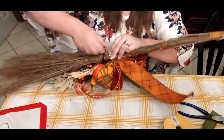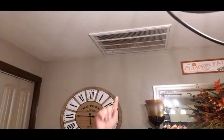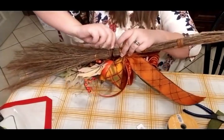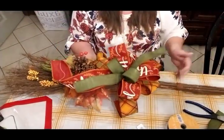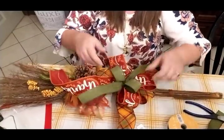And y'all, I don't know if you can see it, I have a register, an air return right there. So that's what you guys hear, is that air running. So sorry for that noise. I know it always sounds so loud when I'm editing my videos. I'm like, that thing. But y'all, it's been 100 degrees outside, still 100 degrees.